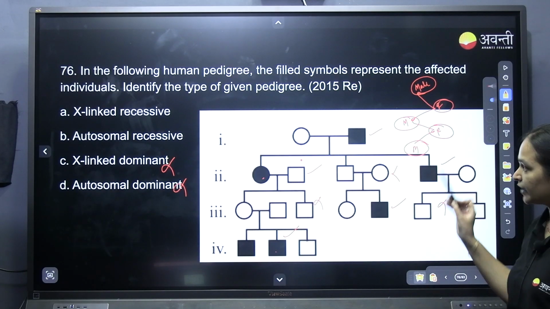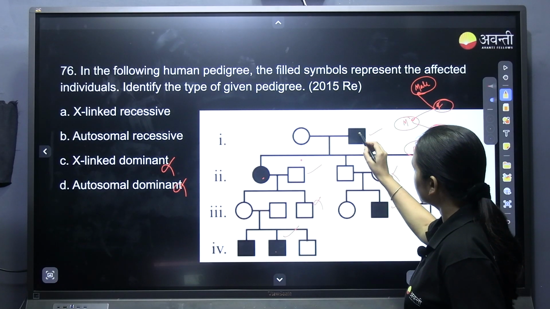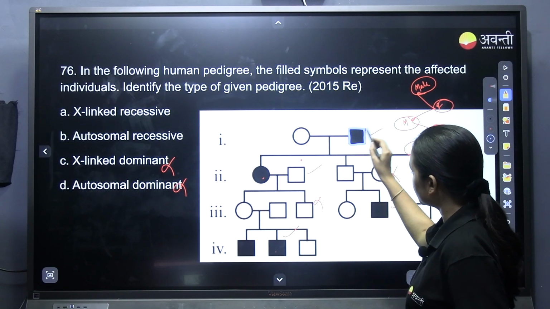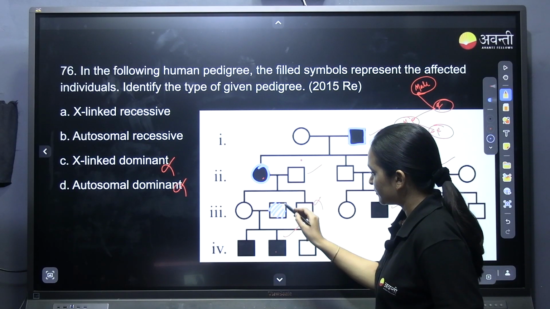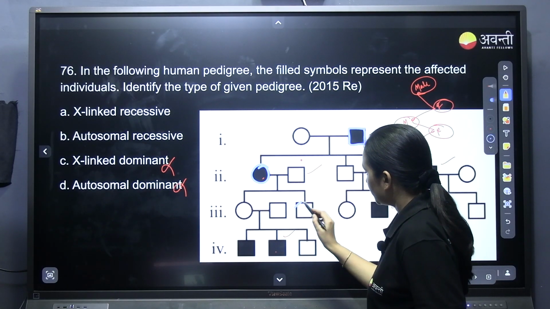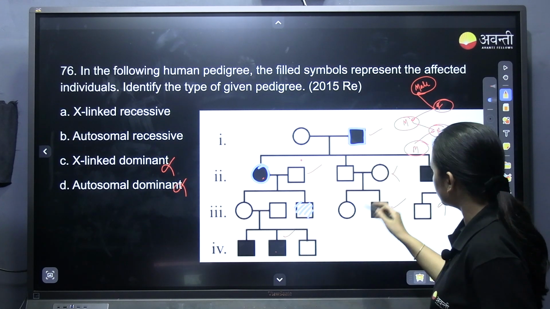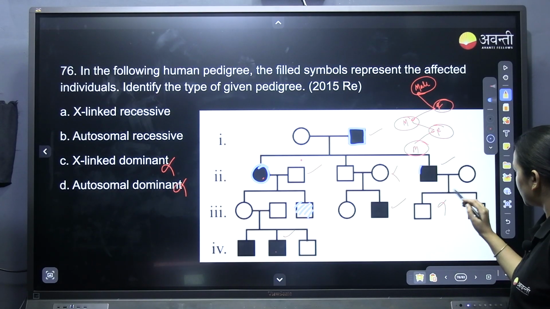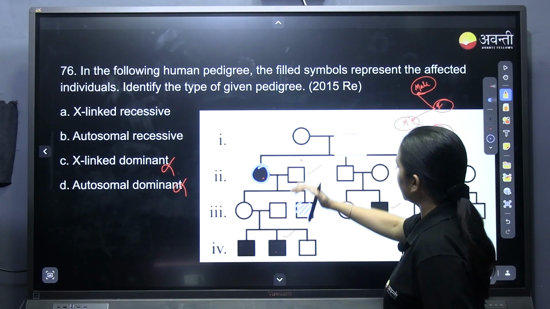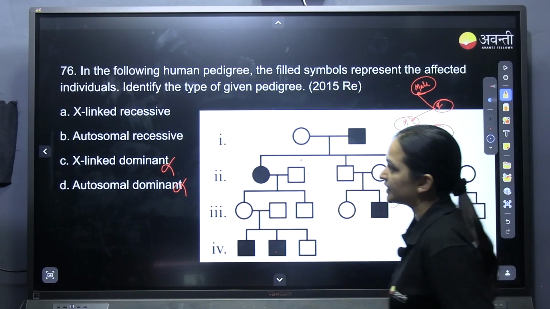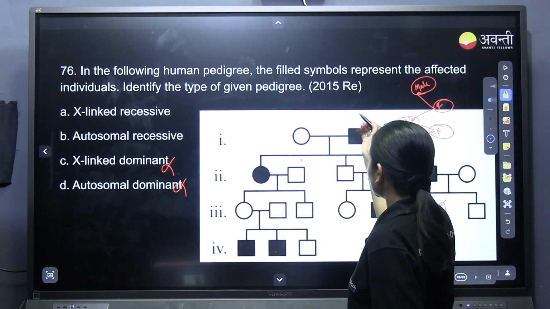Understanding? If you find the criss-cross inheritance, like if this is father, daughter से यहाँ son affected होना चाहिए था. So he is not the son. Okay, son affected होना चाहिए था, and from the son it would have gone to the other. If it is son, then daughter would be carrier. But here there is no such thing given. Understanding? There is no such thing, which means you can say that it is autosomal recessive. If you want, you can even write that it is autosomal recessive.